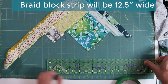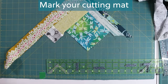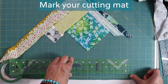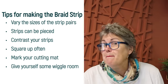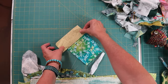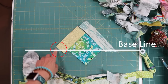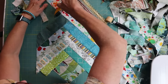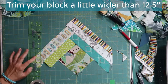With my big 15 inch ruler I align the ruler's diagonal with my mat and trim both sides. For this project the braids are made 12 and a half inches wide to finish at 12 inches wide. So that you don't have to measure it with your ruler every time, just mark your cutting mat with a piece of masking tape. Then when you trim up you just align your ruler to the masking tape. Cutting it a bit bigger will give you some wiggle room — working with diagonals is tricky and what looks like it fits can be short after you sew the strip on. And the edges of this block are on the bias so it's easily stretched. Find it easier to trim your block one inch larger than it needs to be as you are growing your block.